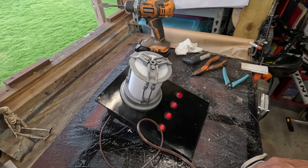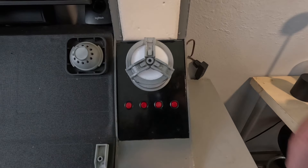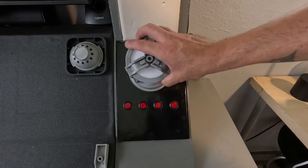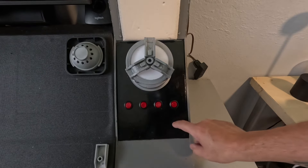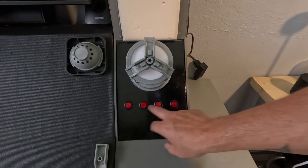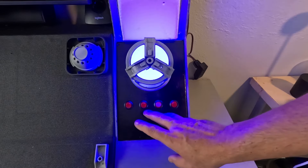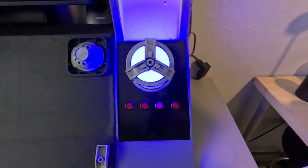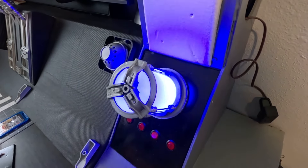It's plugged in — let's see if this switch works. It works! It's plugged in for now but this will go through the back. I'm going to put two knobs here to make it easier to pull. It's all connected — the first switch turns it on. Turn it off and on again and it has a different function: completely on, then it has a movement type of thing, little by little, and then that one.